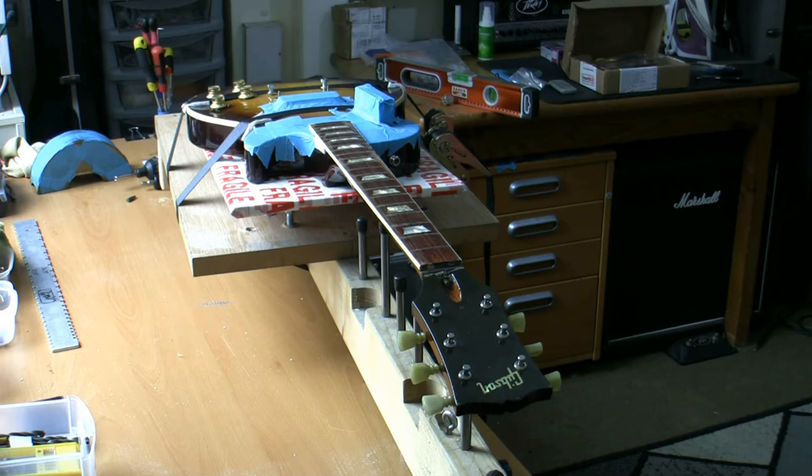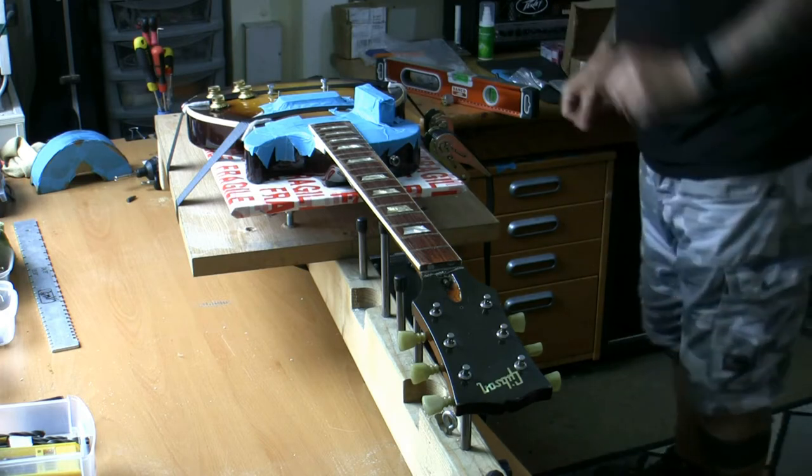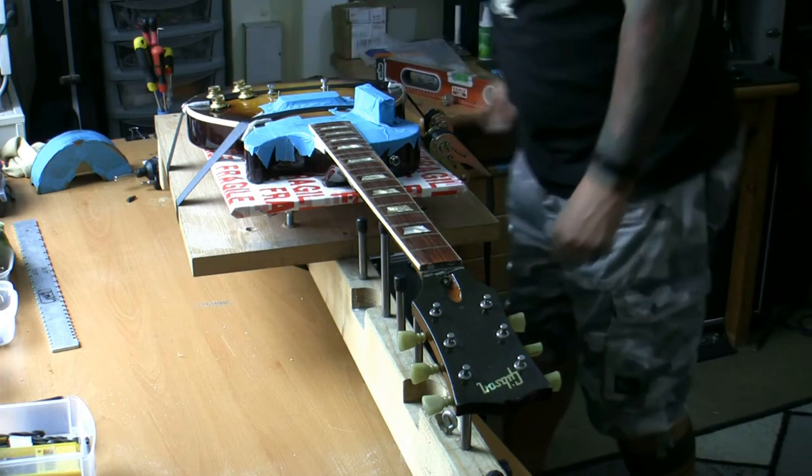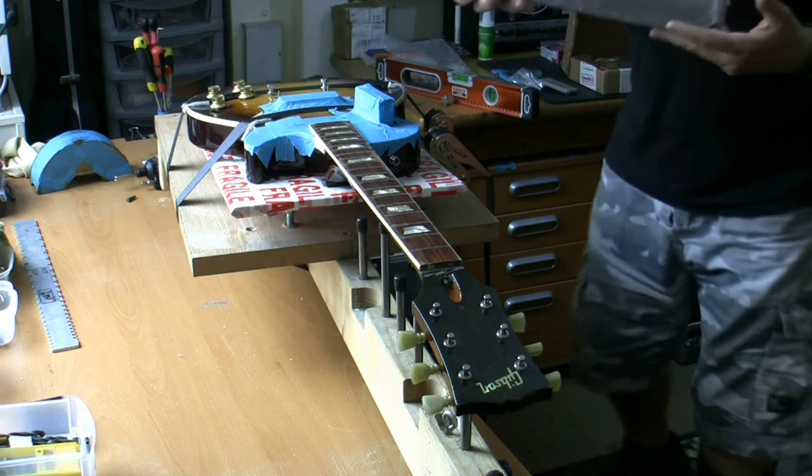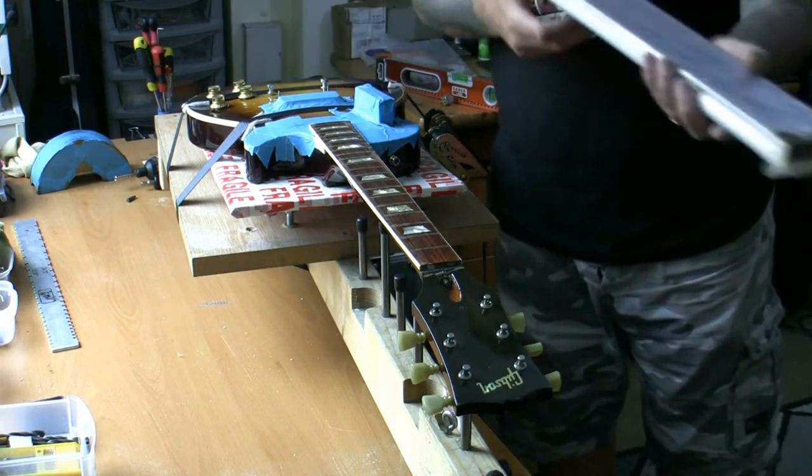9.5. You know what it is, it's the furthest one away. Of course it is. Oh, here we go, what have we got here? This one is a 9.5. Bear with me, guys. Totally unprepared, as per usual. What have I done with my 12-inch radius beam? That's fantastic. I can't find it right now. Okay, bear with me. I'll stop the video and I will come back. And 15 seconds later, I'm back with it. It was in the first box I looked in, all in its cellophane.